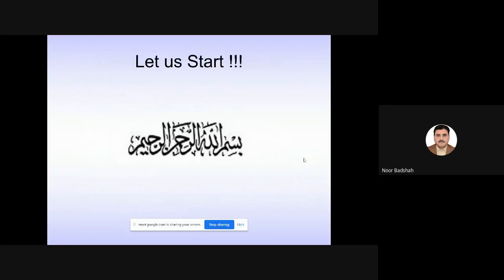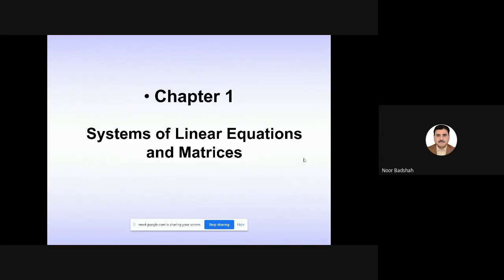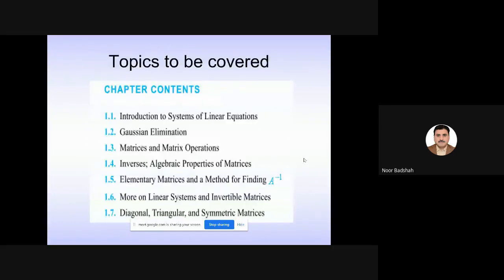I presume these are things we discussed in the last lecture, right? So we're going to start from here. The first chapter of that book is all about an introduction to systems of equations, and obviously at the end there's an application of systems of equations. So these are the main topics we're going to cover in this chapter.